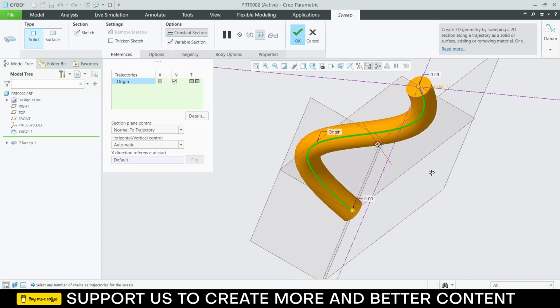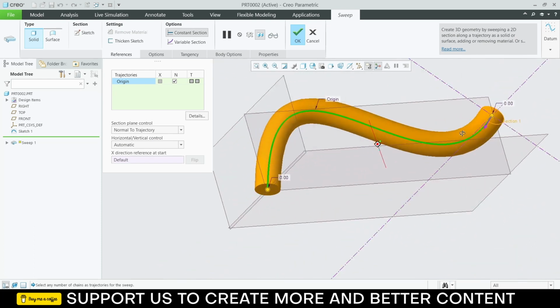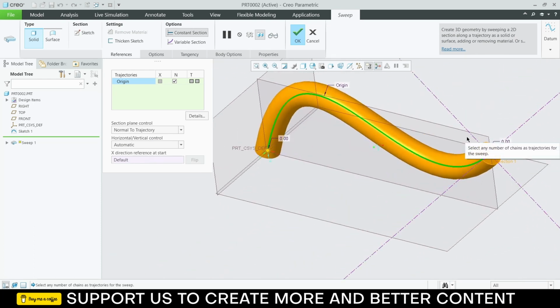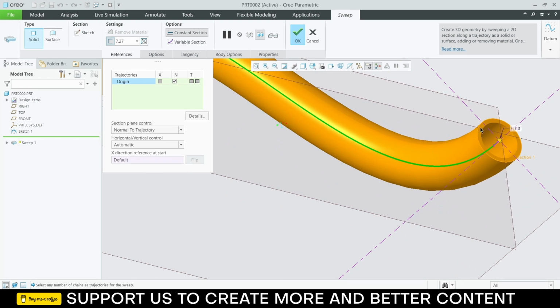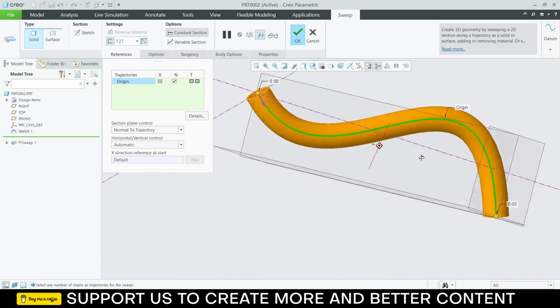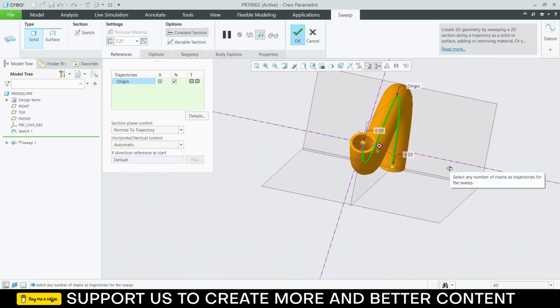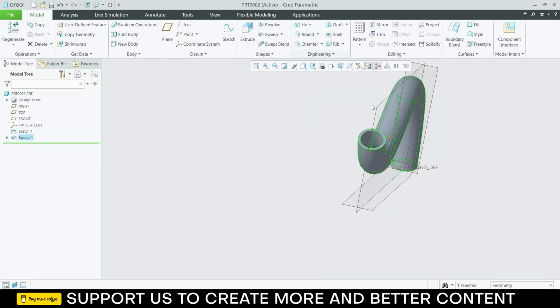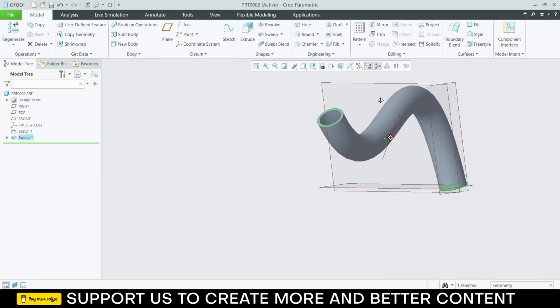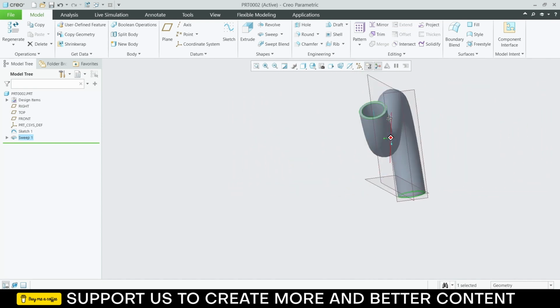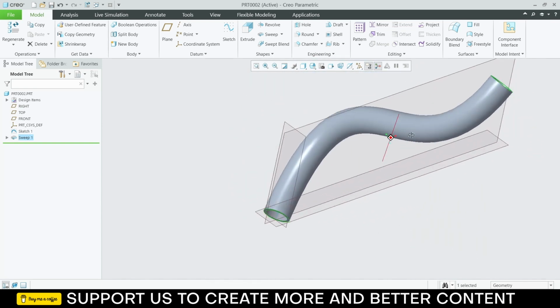Notice that this is how it looks like. But I want to make it hollow. So what can I do? One thing is that I again make sweep command and this time use remove material, or being a little bit smart, click on thicken sketch, and here you go, you got your hollow. So in that way you can create custom pipe design very quickly. Now click OK. See, we have made the shape. So that's for all.